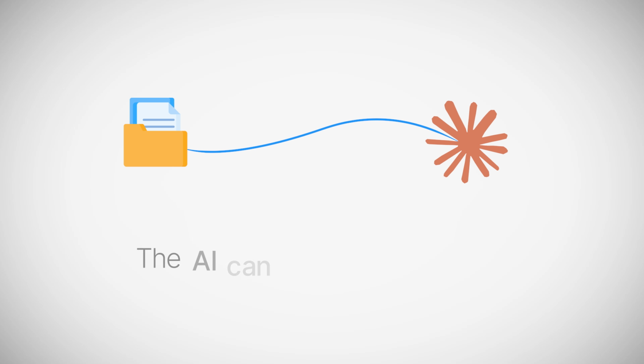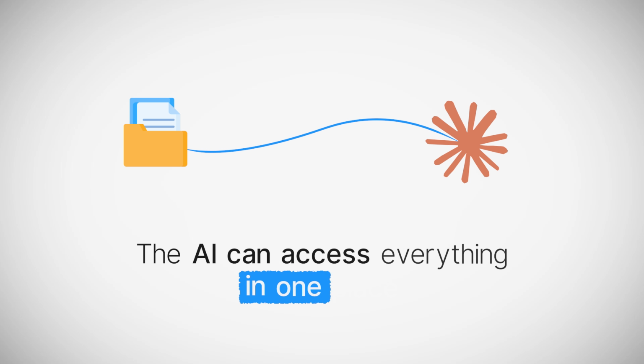Setting up the project. Before we can actually build an automated dashboard, the project itself needs to be set up correctly inside Claude. And that means creating the folder structure that the system will read from and then write to, and connecting that folder to Claude Cowork so that the AI can access everything in one single place. Getting this right up front is what allows every later step to run cleanly and smoothly.